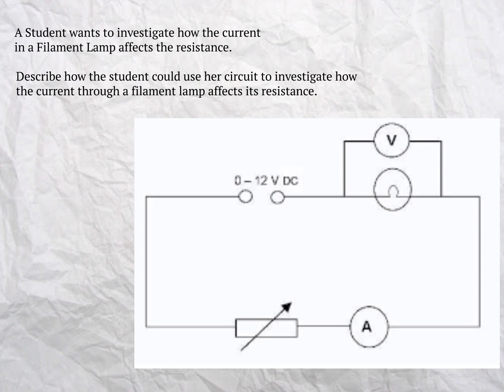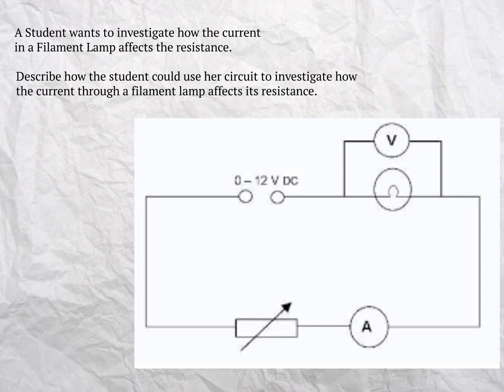We could use a potential divider circuit here, but we haven't used them yet in this series. So I'm just going to use a variable resistance in series with the bulb. This resistor can have a big resistance or a small resistance, or anything in between, so it will reduce or increase the current for us. Thanks to the Institute of Physics for the circuit diagram, by the way.